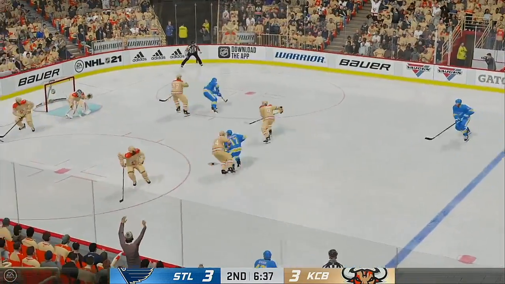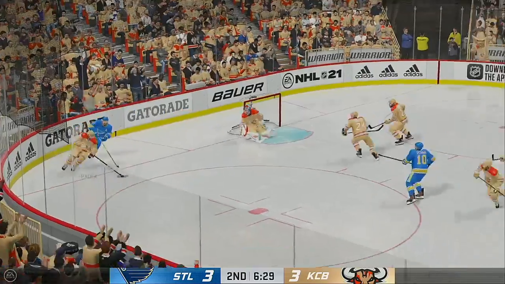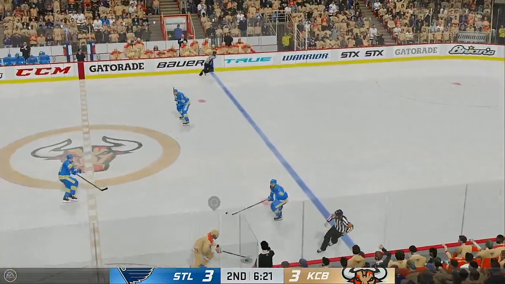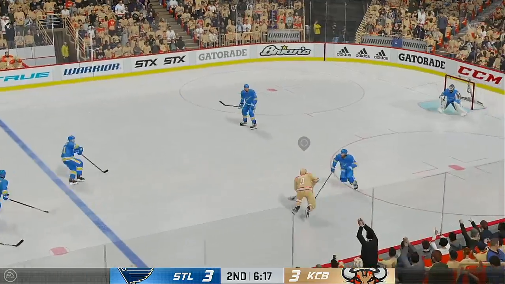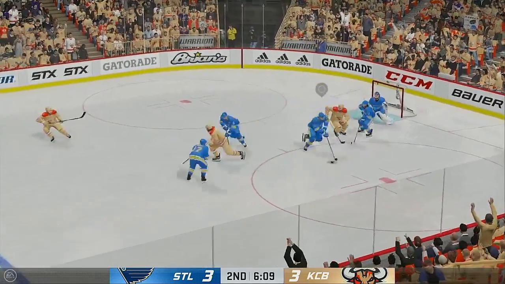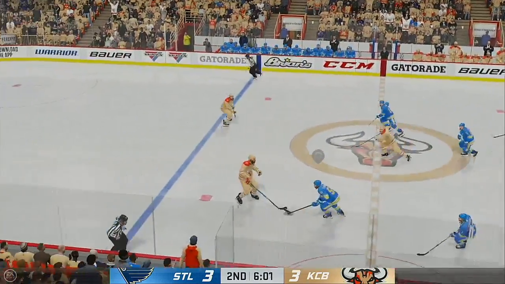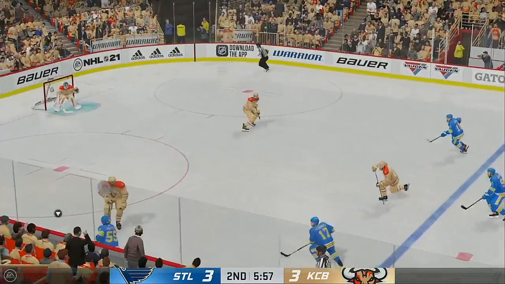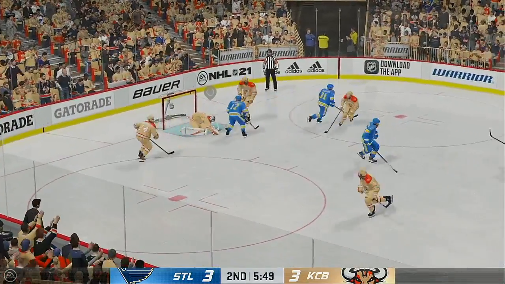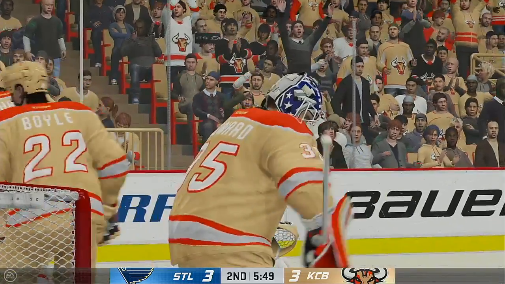The Blues ready to go on the attack. Kind of lost control for a second there, but regains possession. The Bulls gain possession along the wall. Along the side, here they come through the neutral zone. Back to the blue line. St. Louis looks to move the puck from their own end. Through the neutral zone now, picking up steam. And a stick in the lane ends that threat. That goes off the stick. Dead center, excellent save.